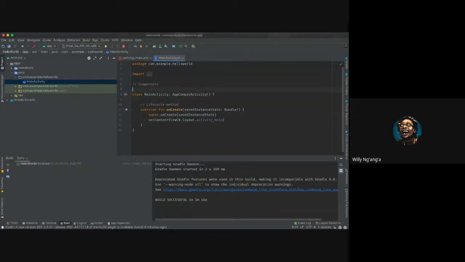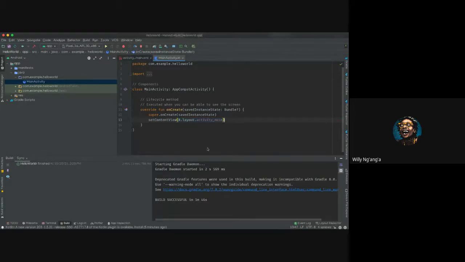So for example, I can do that. So as I said, these are components. We want to extend them so that we can get more functionality from them. And these are lifecycle methods, we do onCreate. Code in here is executed when you are able to see the screen of the app. So basically, once you are able to see something, this method is immediately called. And as you can see here, we set the content view and we define the layout file.